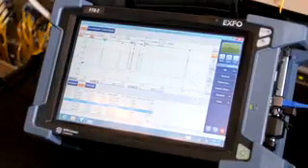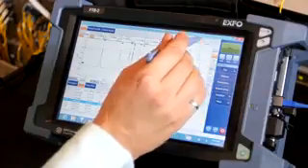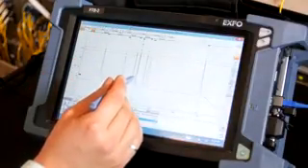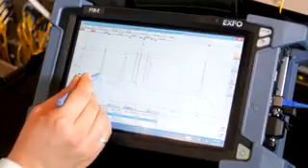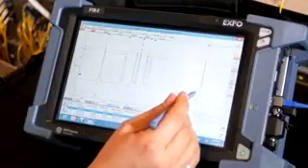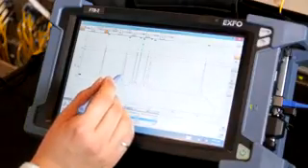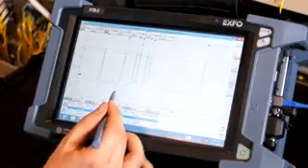I also have access to what are called markers. Markers allow me to measure specific levels. So if I'm interested in knowing, for instance, the distance between channel 1 and channel 2 in nanometers, I can position my 2 markers like this.